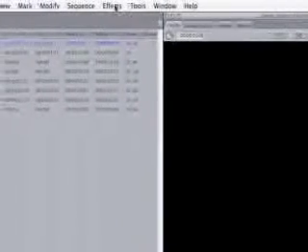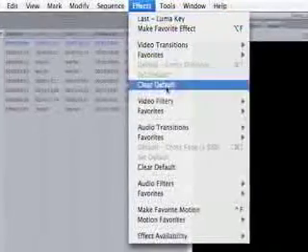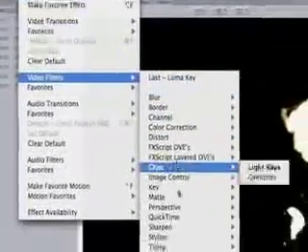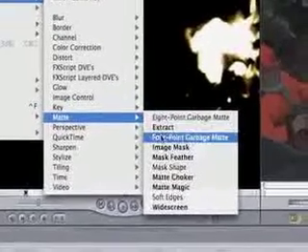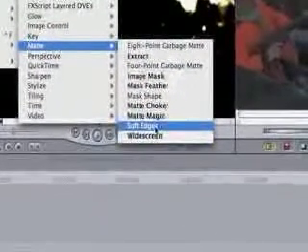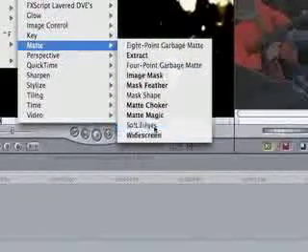Now that's not too bad, but we can improve it very simply by going back to our superimposed explosion and clicking on it. And we'll add another filter to it. This is a matte filter, or it's under matte filters in Final Cut. It might be somewhere else in a different program. And we'll use soft edges.